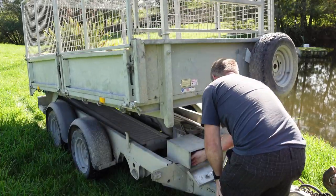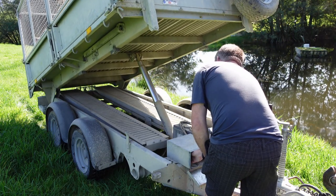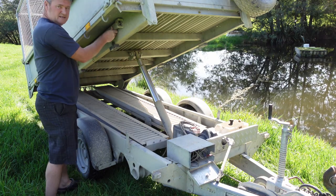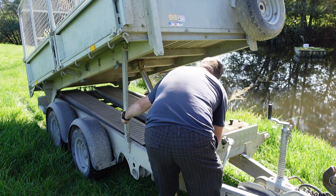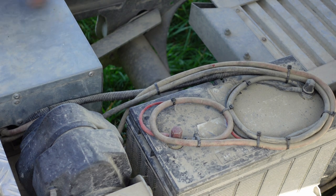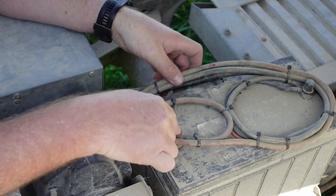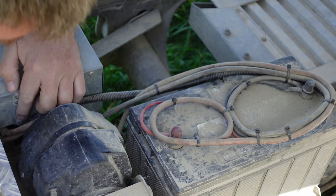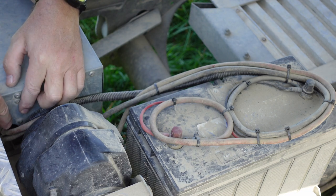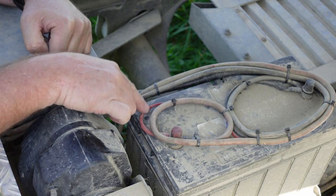Let's tip it up so we can see the underside. Always make sure you put your support in place when you're working underneath. To make it easier for myself, I've put some flexible conduit here. I've run a positive and a negative wire through, connected to the battery. They go through into this flexible hose, which then comes through here — there's a hole already in place under the side. There's going to be no wear or vibration movement that will cut into the positive and short it out.